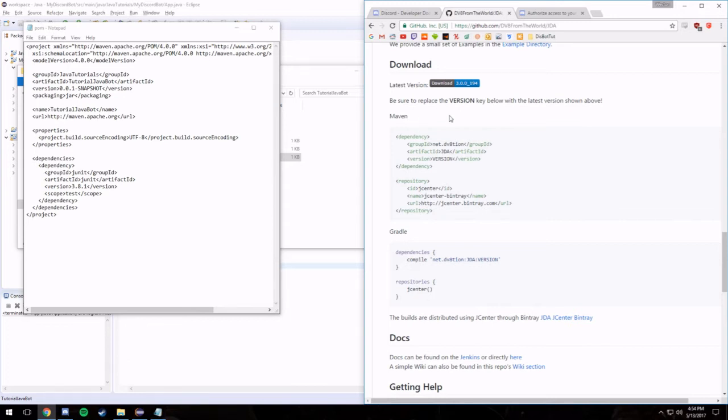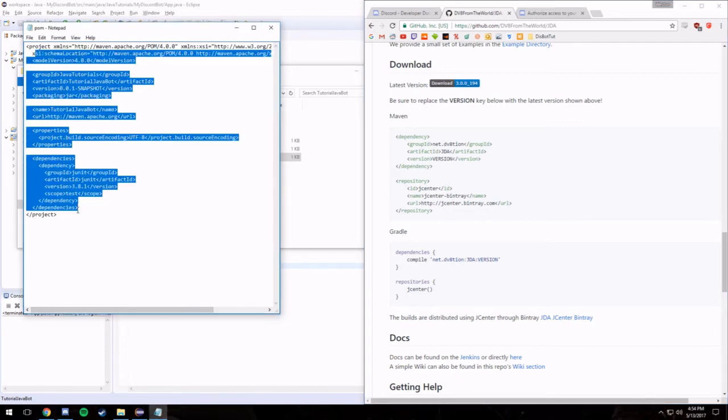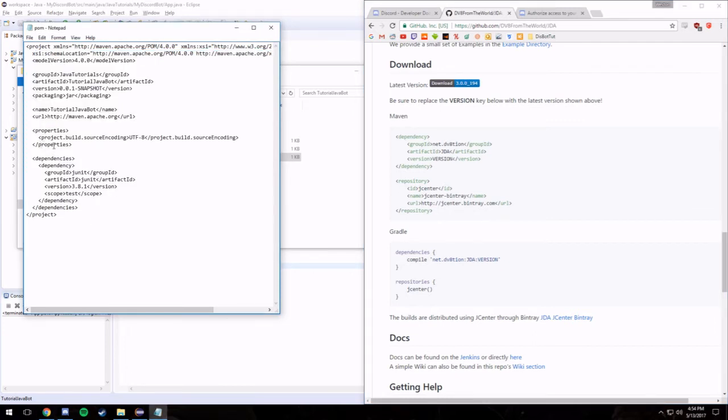So first, you can see that this is XML. If you might be familiar with HTML, this looks very much alike. We're going to insert a dependency in here. Just going to put this in the dependencies group. It's important that you indent properly.